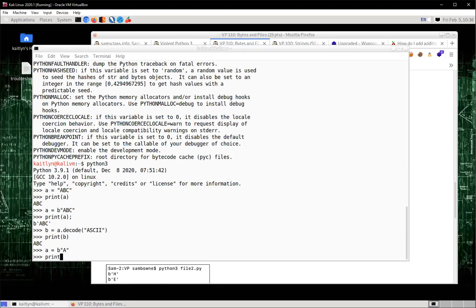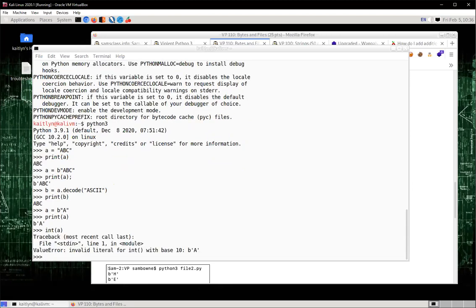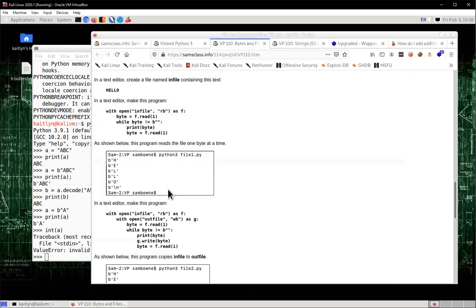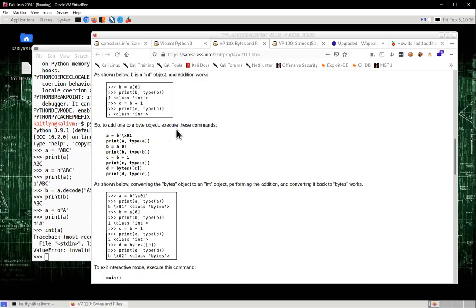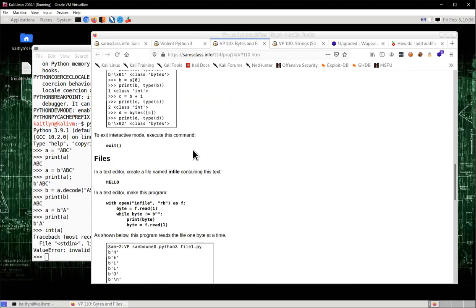So we can print a, but we can also do int a. Oop, that will not work. All right, so anyway, sorry, this is a little confusing, but yes, so there's a slight difference between a string and an array of bytes in Python 3. And that's what I kind of want to show you.